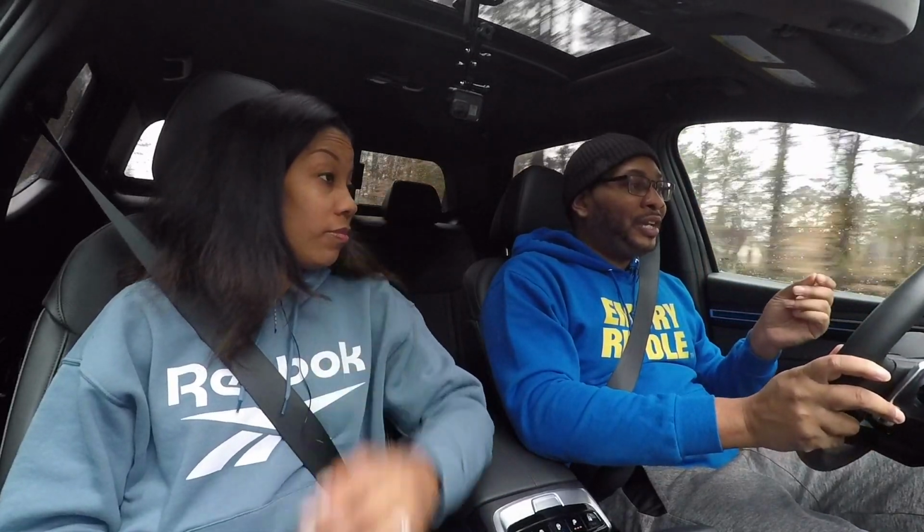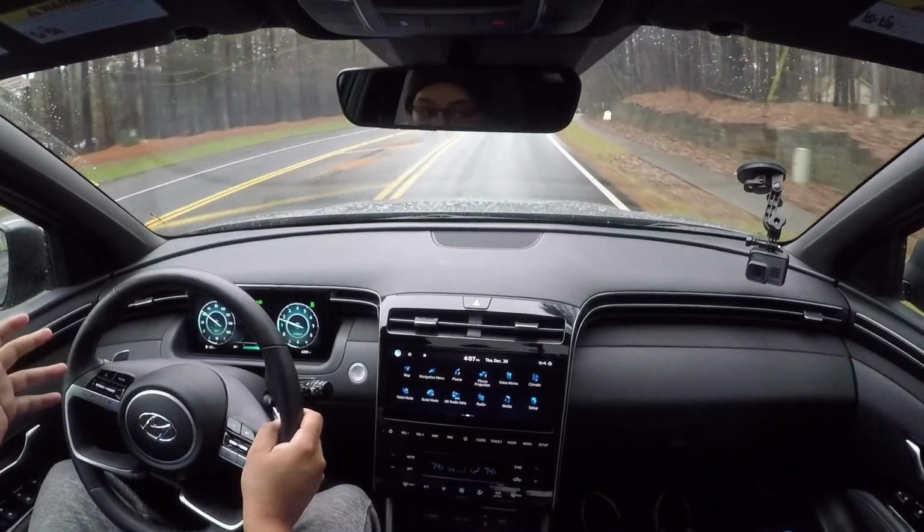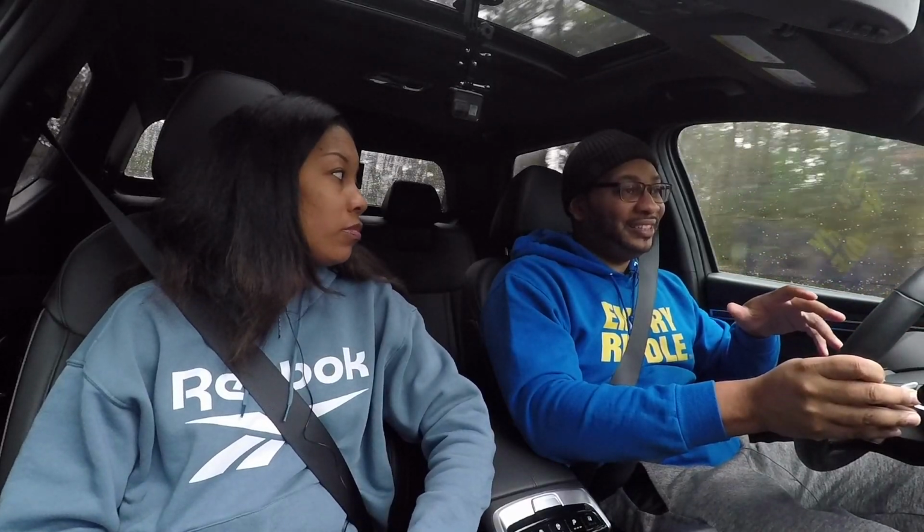So one thing that people might compare this vehicle to would be the Ford Maverick. The Maverick is a small economic pickup truck. The price point starts at about $20,000. The price point for the Santa Cruz starts at $24,000, so I think it's $4,000 more depending on what model you're looking at. So this is the limited all-wheel drive model. That starts at about $39,000, but with options as shown, this one is $41,000. So let's talk about the exterior styling first and then work our way to the interior.